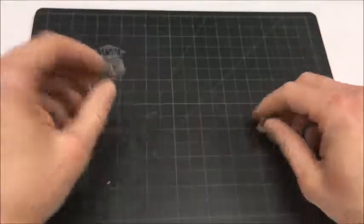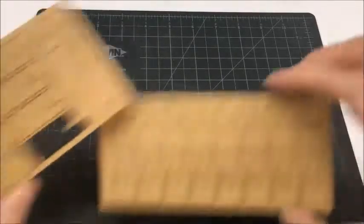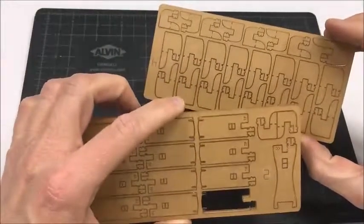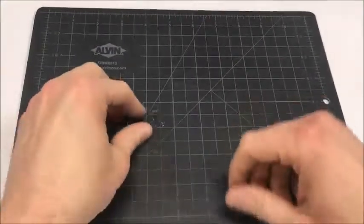So you do need to do that also for every piece, but as you can see, in looking at these brackets, every single piece has those B tabs. Okay, let's go ahead and assemble this stand.